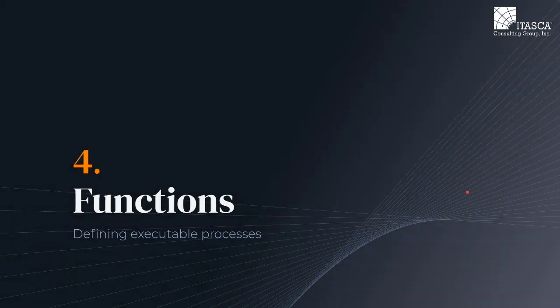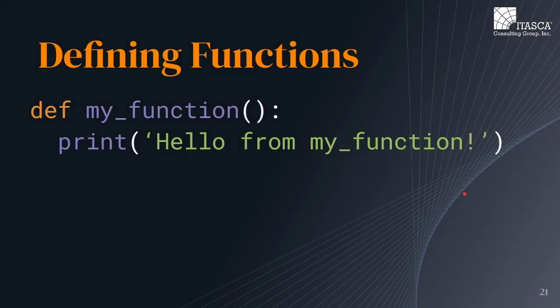All right, we've now covered how Python stores and how you can manipulate data, as well as how you can dictate when and how your code is executed. The next thing we'll be covering now are functions within Python, how you can define executable processes within your code. So a function is simply a collection of code which you can then execute at any time later in your code simply by calling the keyword of the function.